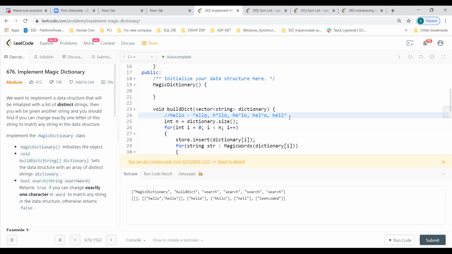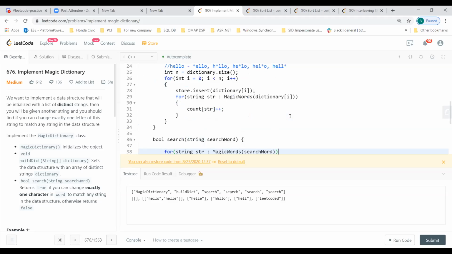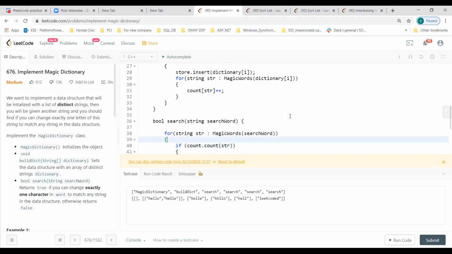So now the input is double H double L O. How do you want to match if there is something like that? Double H double L O. Now what I do is convert this double H L L O into the same form. I get star HLLO, then H star LLO, then HH star LO, then HHL star O, and then HHLL star.